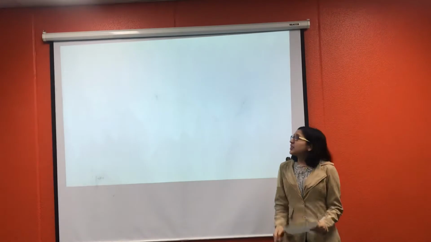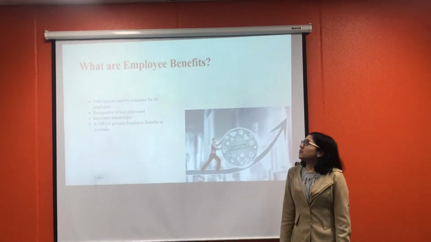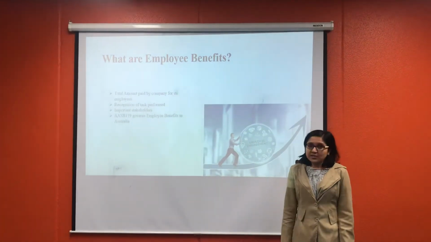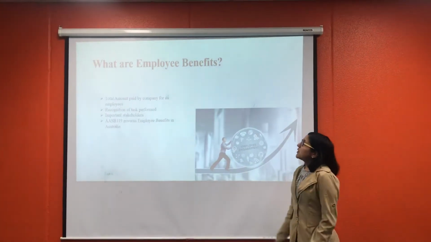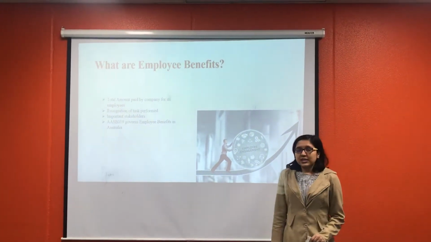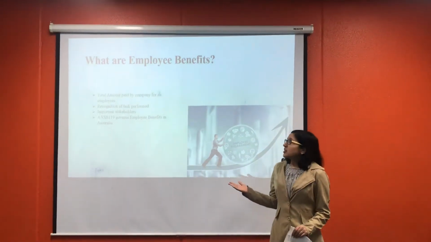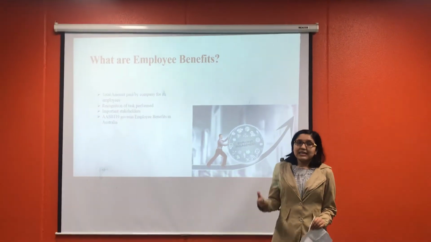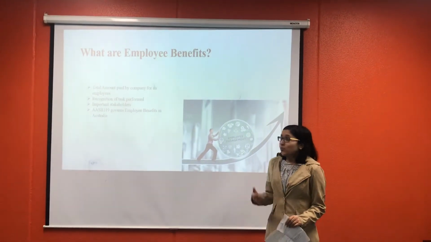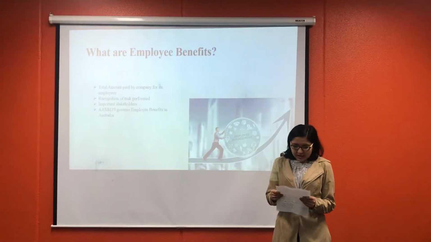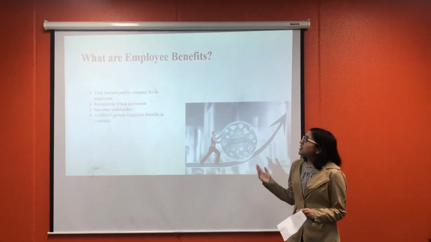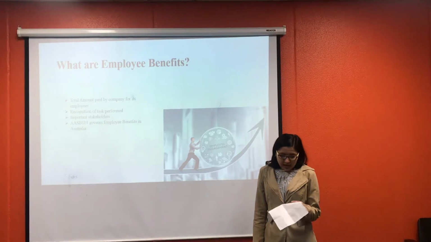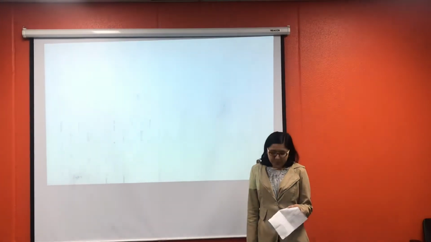As we know, employees are the most important stakeholder of any organization, so they must be rewarded. Employee benefits are the benefits provided by the organization to employees in the form of wages, salaries, leave, superannuation, bonus, and other entitlements. Accounting for employee benefits is governed by AASB 119 under employee benefits in Australia.